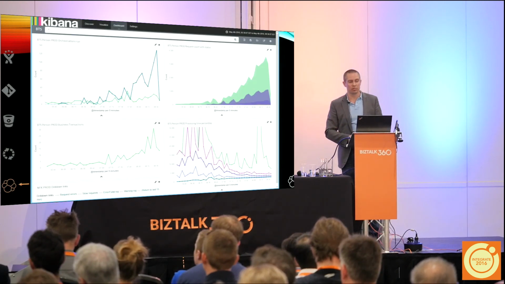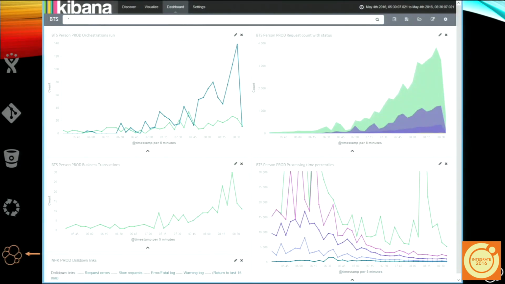Finally, if we look at the visualization part of this, so I said we put tracking and other types of data into the Elastic Stack. So this is just one view of that. This is the visualization view of that. So I can do both. I can search for things. So if I had tracked something like order ID, I could have searched for every place where order ID exists, and gotten a search result saying order ID appeared in these places. But I can also aggregate that in different ways. And in this case, there are a number of different visualizations in how this has been aggregated.